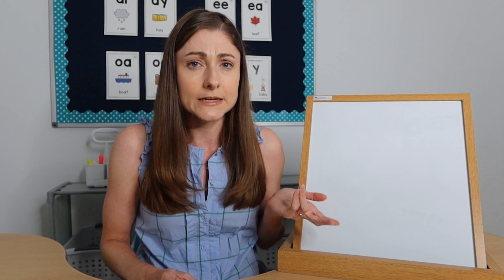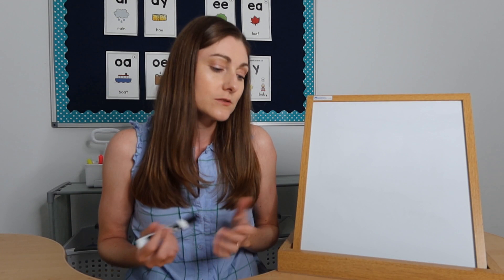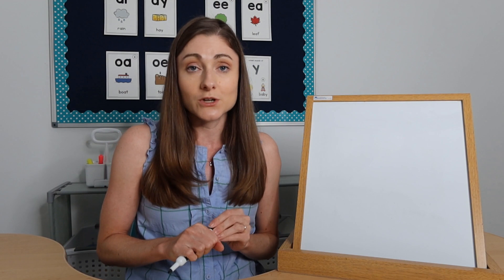Toward the beginning of the school year, I do a lot of drawing instruction — and I don't mean we're all going to learn how to draw a dog. I just mean that I allow them to choose whatever they're going to draw about, but I teach specific lessons on drawing with details and using different colors. I would normally be modeling this under a document camera or on big chart paper with different colors, but I'll give you a little tidbit of a drawing lesson here.